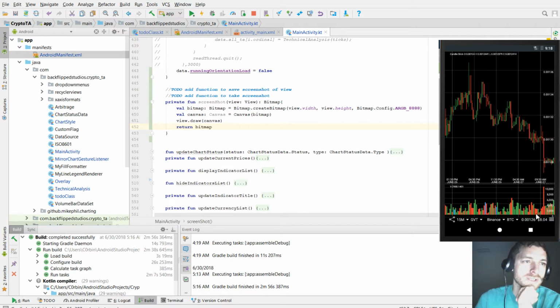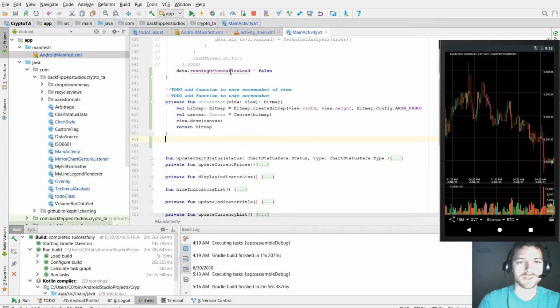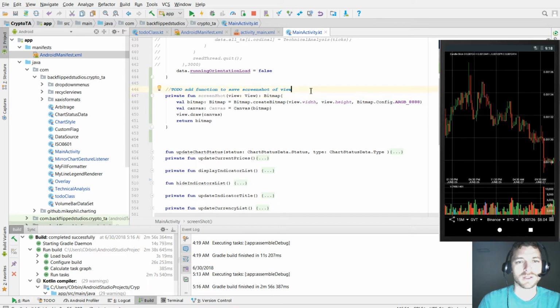We should really set a minimum width to a certain size so we get a standard. We'll work on that later, but we'll throw in some of these functions and see what we can handle today. So then we have our screenshot function.